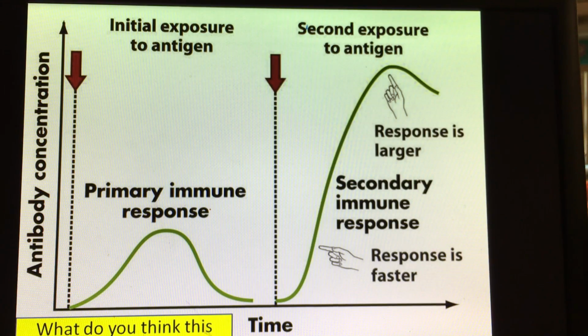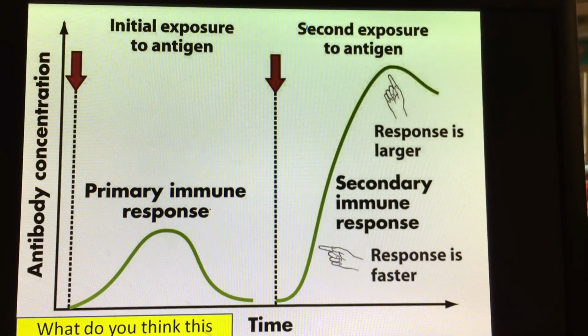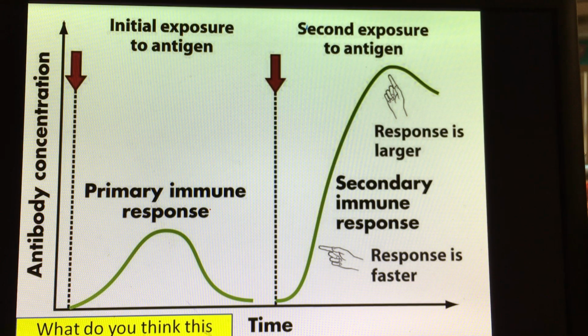When we look at how this works, here's a graph showing the first time we're exposed, where it says up here the initial exposure to an antigen. That means the primary or first time that we see a virus or a disease of some kind. So let's use the chickenpox virus, for example. So my first exposure, I got the chickenpox, and then I felt sick for a while, and my body starts to build a defense, builds its army, and eventually defeats it.